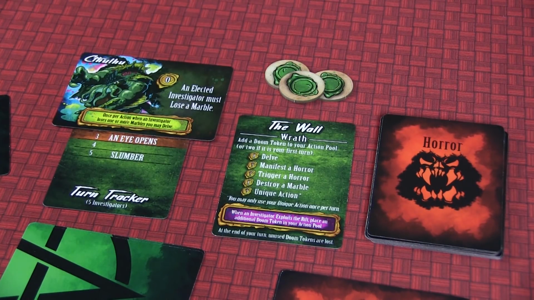And that extra token means that on my turn, instead of the 1 that I typically get to start with, now I'll start with 2. Yeah. So you could end up with 3 or 4. It might be necessary in order to close gates. And really, that's the bottom line here, that we as investigators are trying to close the gates before time runs out or before the wall opens all the gates.